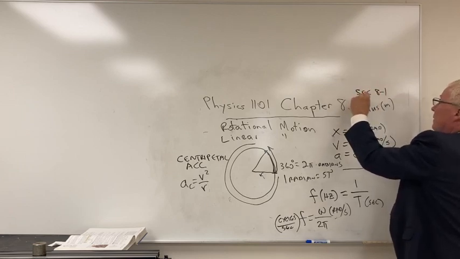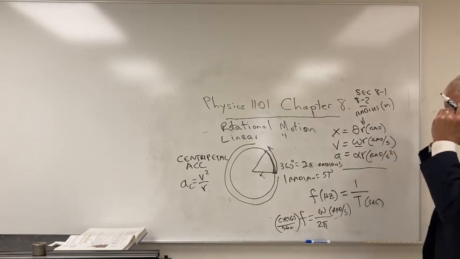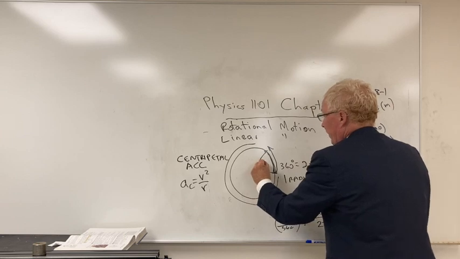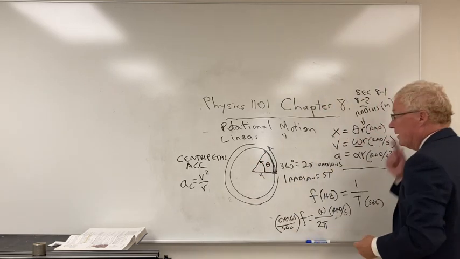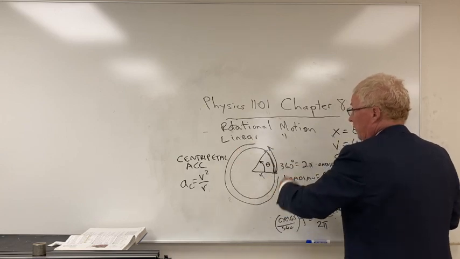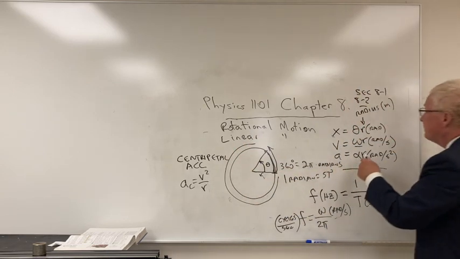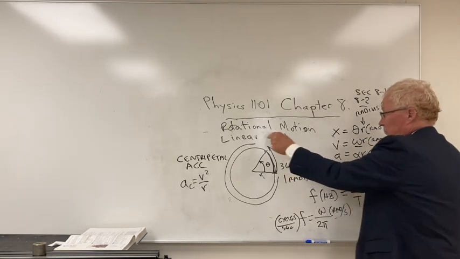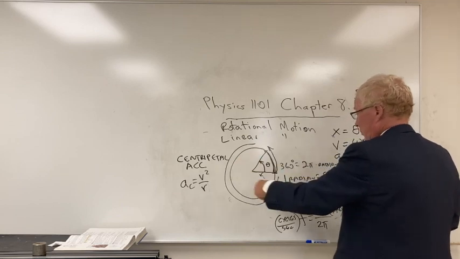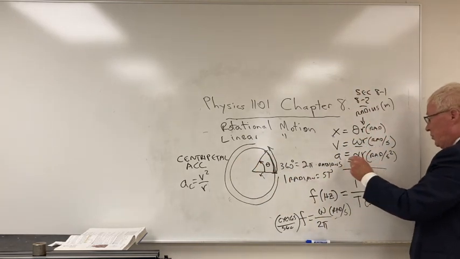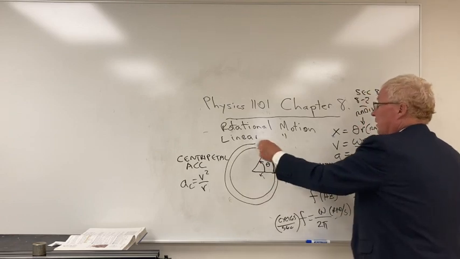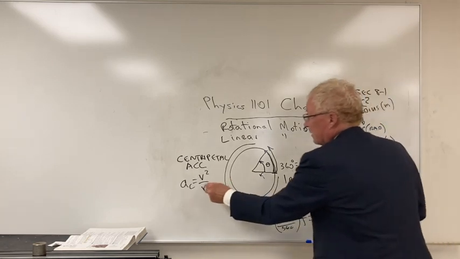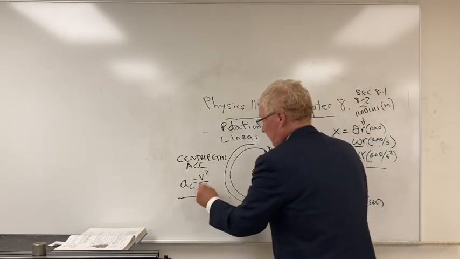All right, so this is part of sections 8.1 and 8.2. So we have the concepts here. Angular position, which is measured in radians. Omega, which is angular velocity, and the relationship to v is omega times r. And then angular acceleration, which is in units of radians per second squared, and the relationship between actual acceleration and angular acceleration is alpha times r. And this a is not the same as centripetal acceleration, where v is a constant.